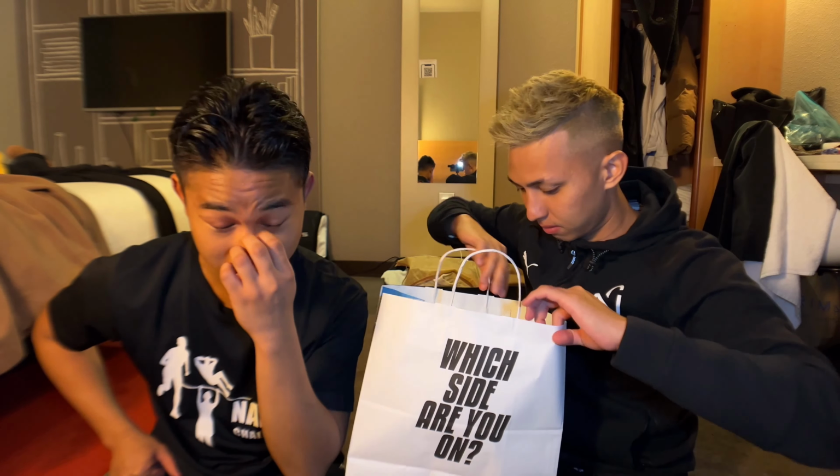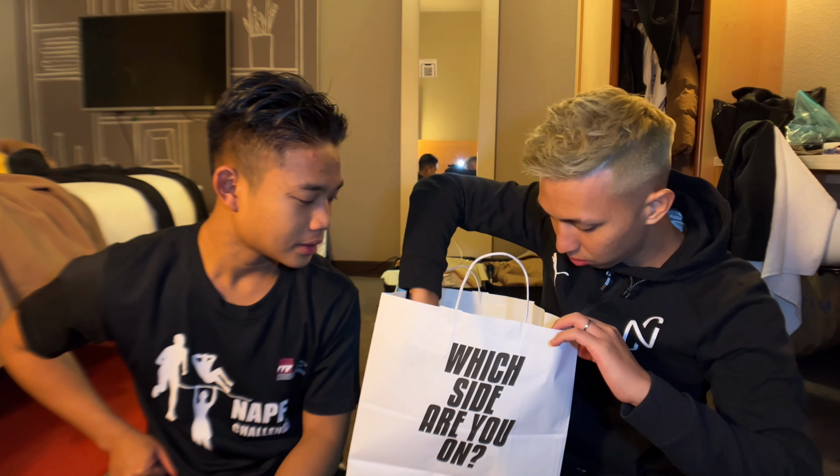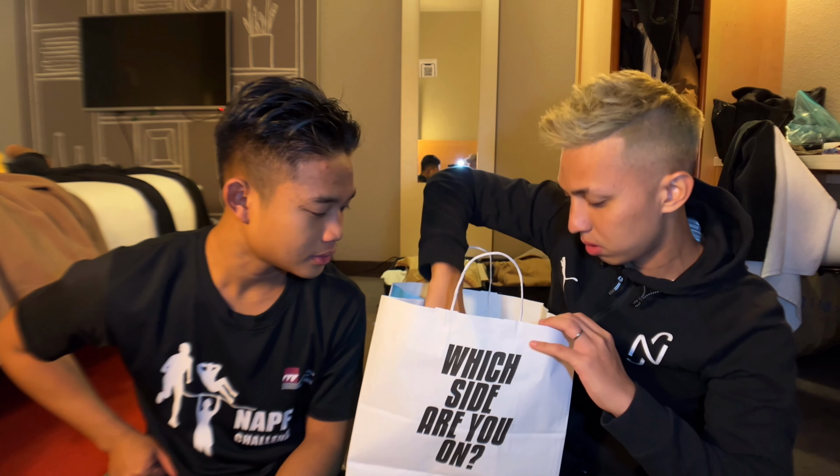Lastly, we have a classic buffalo wing sauce. Buffalo wing sauce. Looks spicy. Probably this is the reddest sauce of the four that we recently picked up. I'm not a huge fan of very spicy or too spicy sauces, but yeah, we'll give this a try. Oh, we got like three small boxes of, I don't know what this is.